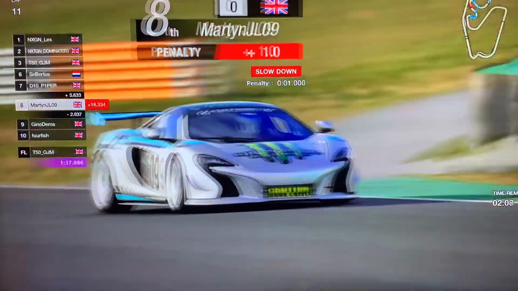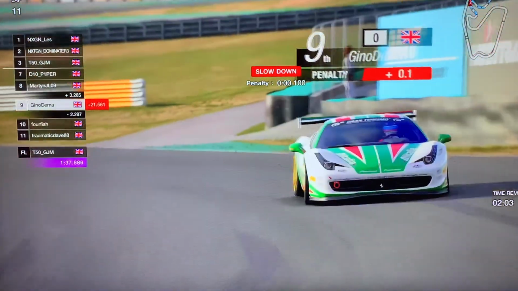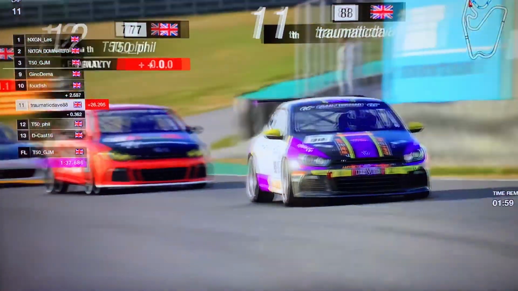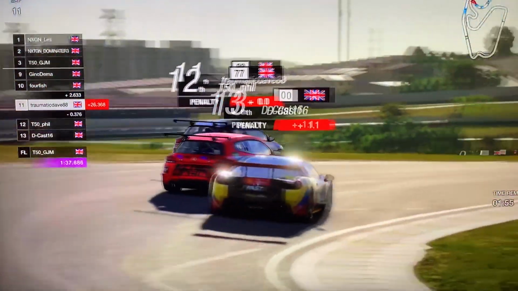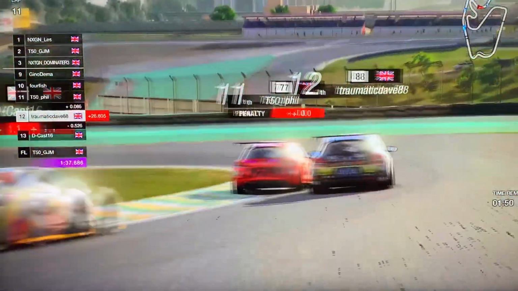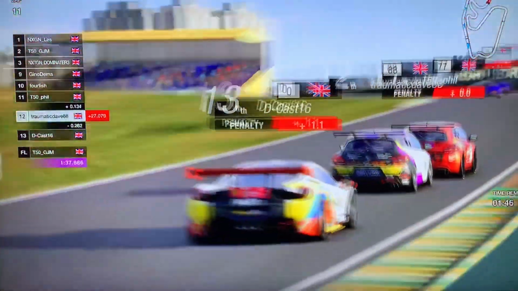We see Martin by comparison in P8 as Gino comes out of the corner there in P9 out of turn number 9, and then Fourfish in P10. He's got clear of Traumatic Dave, who is still battling with Phil and Decast for P11 right now. And we've got just under 2 minutes to go, and it could all change in the battle for P11 as we see Dave goes a little bit wide into turn 11 there. He almost went on the grass, in fact, going into the corner, and Phil is back up into P11.